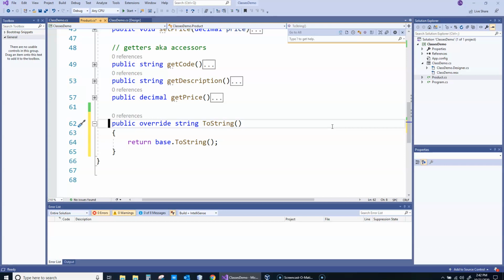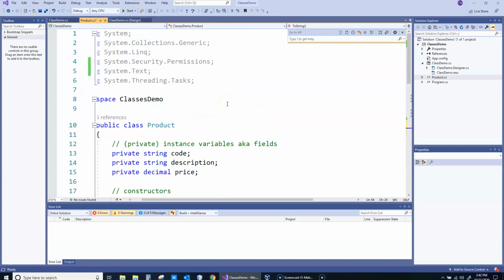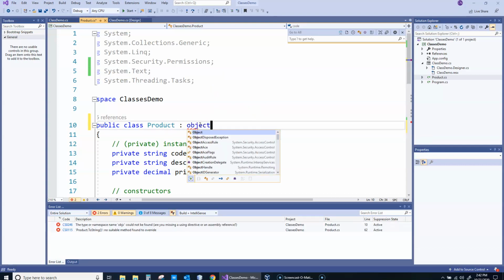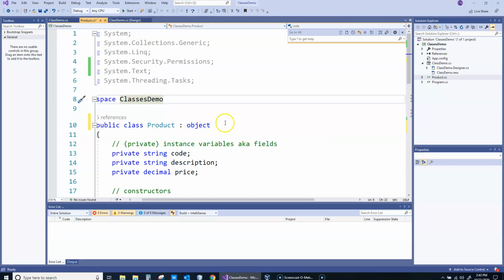So toString is going to be overridden in such a way that whenever you have the unambiguous context of a string being needed, this should be called by default. So by default, it will do the base. Base is a reference to the thing you're inheriting from. I'm sorry, I said form. It's not. This is not part of the forms hierarchy. This class we created literally inherits from object directly, as if this were explicitly in here. If you leave it out, that's what it does by default.